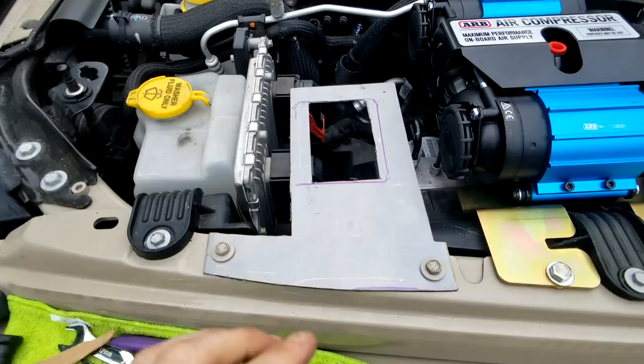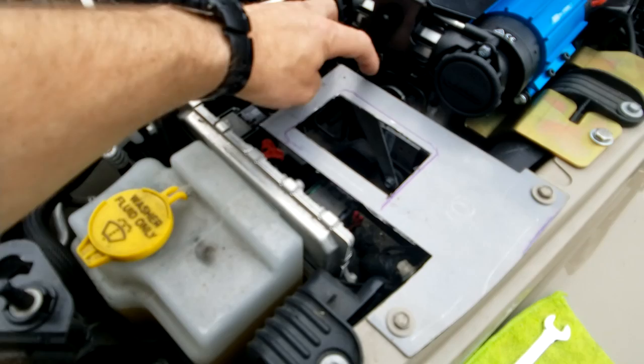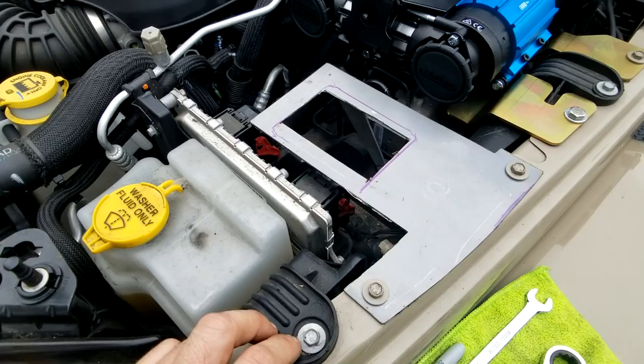There it is mounted — there's the hole. You can see the support bracket right there that's eventually going to get welded on. Right now I still need to clean this edge — it's not perfect and doesn't quite follow the Jeep body — and then sand down and deburr all the cut edges. But other than that, this part's a success.